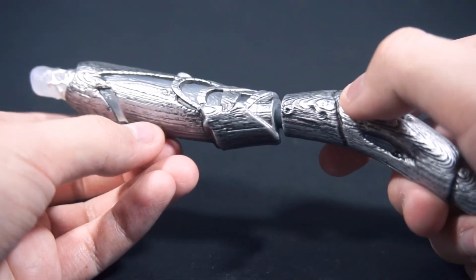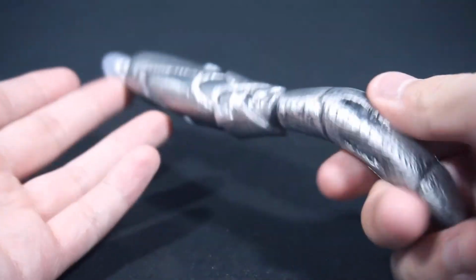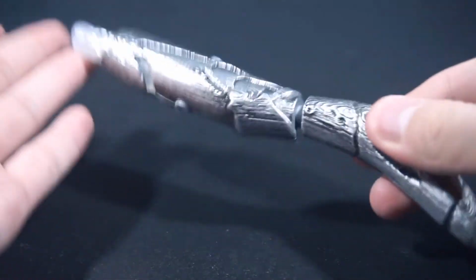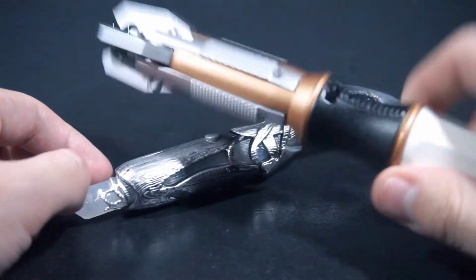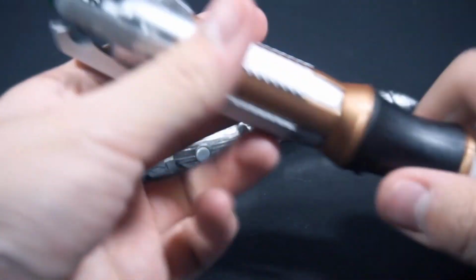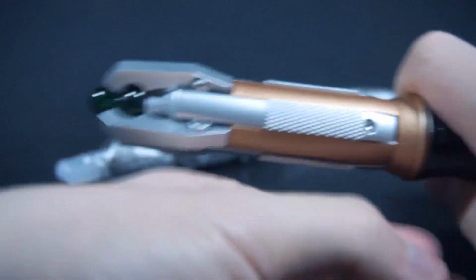But I say it's worth picking up if you're a sonic screwdriver completionist. It's nice to have this one, because again, this is literally the only other one I have. I still want the 12th Doctor's second one. And also mine's starting to become my brother's because of the spring.